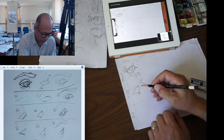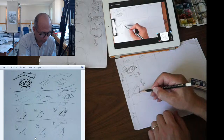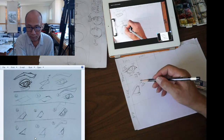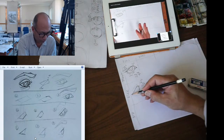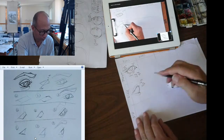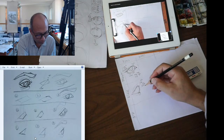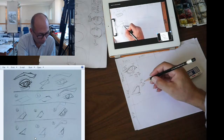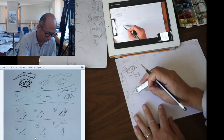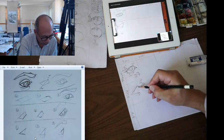And the thing about your eye from the side, now, technically, if you really want to get into this, it's not actually a perfect circle. Now, it's very rare that you would draw an eye this close up, but you may have known that your eye actually does something like this. You have that cornea on there, like that. So that rarely comes into play when we're drawing and painting somebody. But sometimes it does, so I'll just let you know it's there.